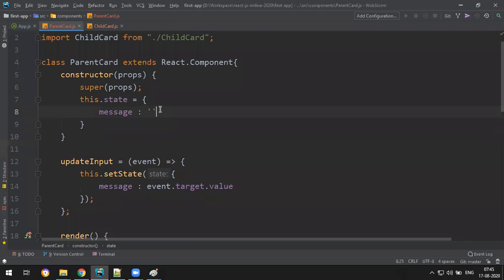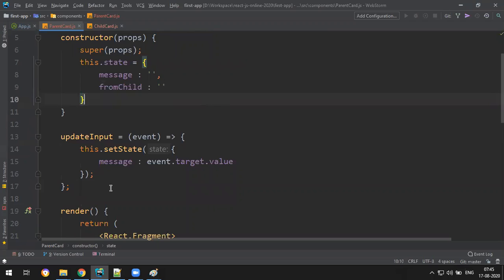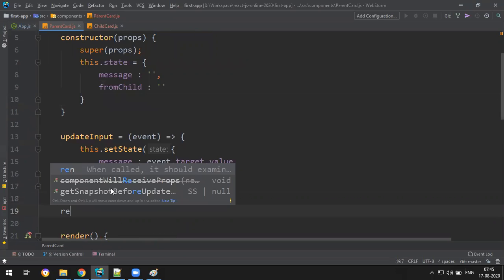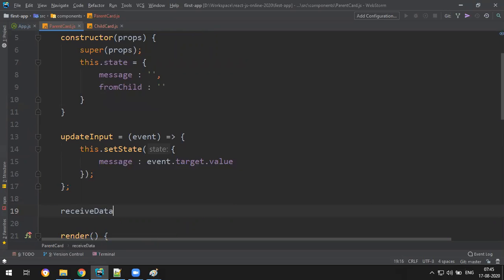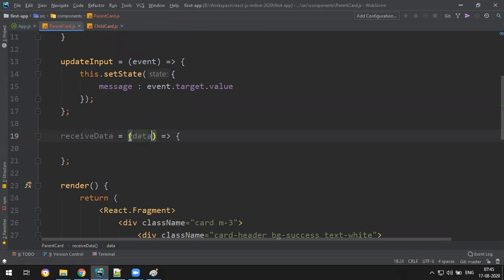To receive data from the child, I need one more, something called text, empty. And let's take it like this: from the child you take some message. To receive that we need to have a function. So receiveData is equal to one function, and here you have to get the data that I will attach.